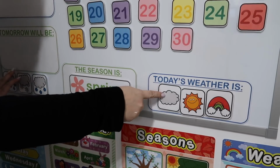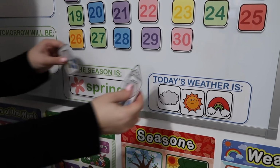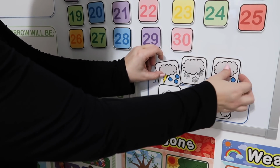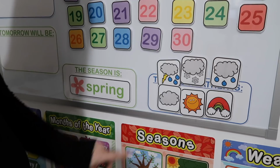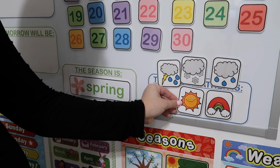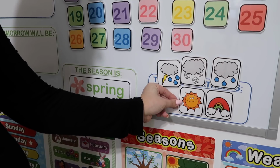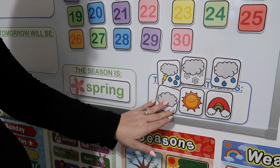And then as far as the weather goes, they have a lot of fun with this. So we have 6 different weathers that they choose from, and I just leave all of these up on the board, and they will just put whatever the weather is outside, they will decide which one to stick on here. And sometimes if there's a few different temperatures in a day, we live here in Utah, so that's pretty common, they will put more than one.